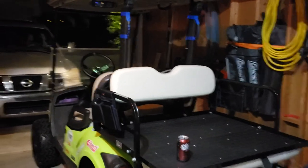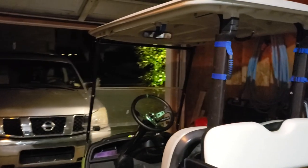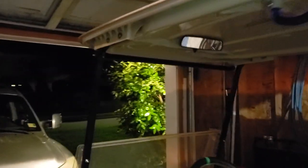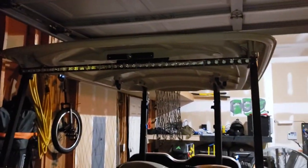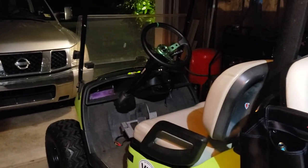Hey guys, sorry this took a little while putting together. This is definitely going to be a little bit longer of a video to show you guys what I've done. But today we are solely going to talk about the light bar that I've installed on here. Once again, I'm doing this at night so that I can show you guys the final product, and you can actually see what it's like at nighttime.